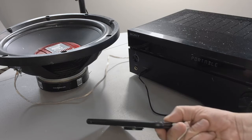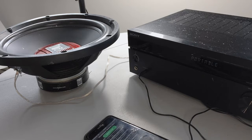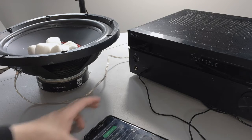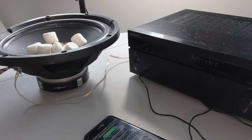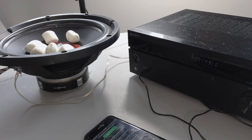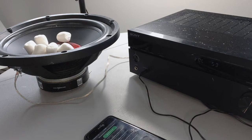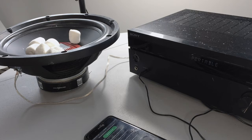I'm going to turn on my phone. I don't know if you can see a little bit of the speaker moving right now while that music's playing. But let me put this so you can probably see a little bit better how it vibrates. All right, so when we have sound, there's definitely vibrations.